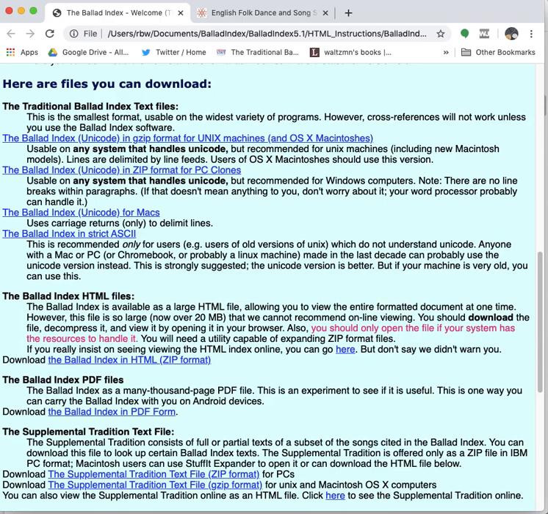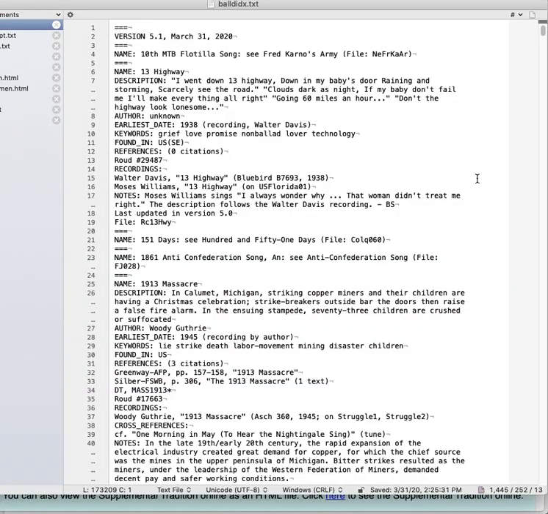If we look at the text as it shows up in the text version, you'll see that the individual records are just text. There's no fancy formatting, no boldface or anything like that. The individual records, the individual song entries, are delimited by a line of 3 equal signs. There's no real significance to that. It's just something to tell you where one entry ends and the next one begins. We had to put something in there, and it didn't seem likely that we'd be using 3 equal signs for anything else. There isn't a lot more to say about the text versions.